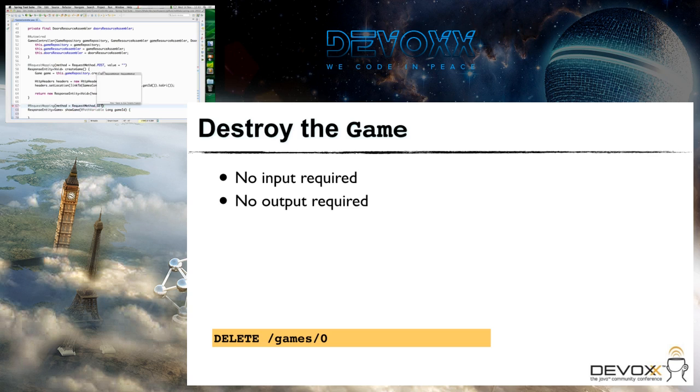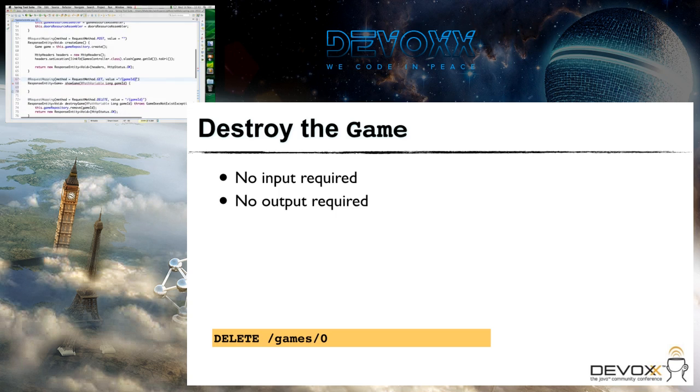Once again, GET, and the value we want to get is going to be /{gameId}. If you aren't familiar with what Spring MVC can do for you, you can basically take this curly brace name and map that as a path variable back into the invocation of your controller method. So now we can just dissect the URL that's being called and say, okay, here's an ID for you.